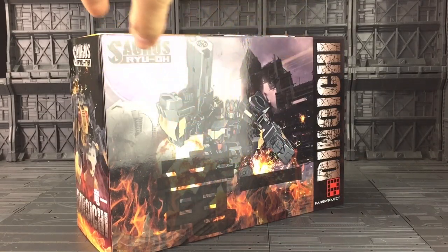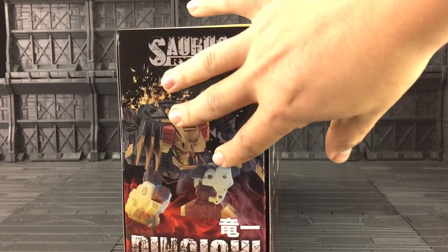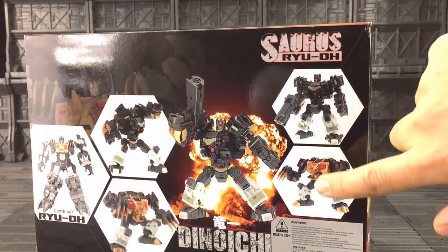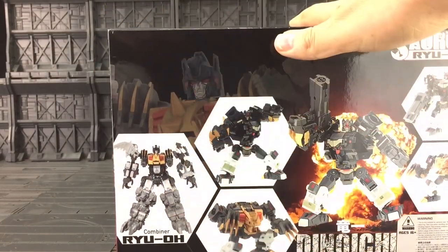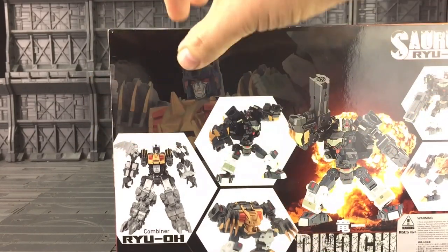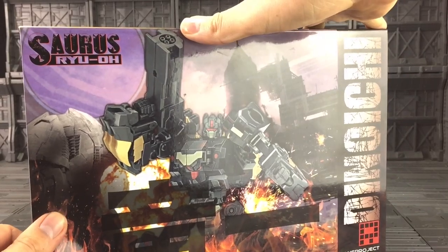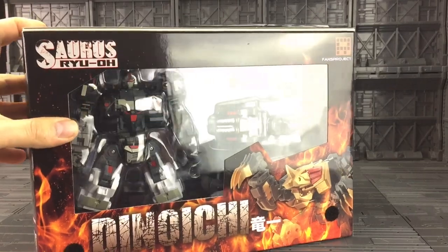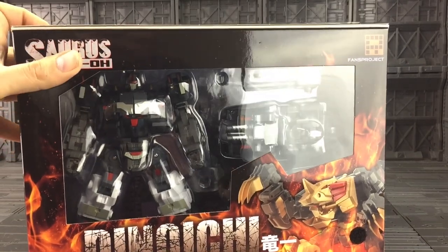Taking a quick look around the box, we've got some really nice big vibrant pictures on here. I love the flame burst coming from the bottom. On the side there you've got a very unique, toys troll-esque look to him. On the back there we've got him in his bot mode, this kind of beast-like mode, some nice poses, and of course him in his combined form as Dino King — or possibly Monstructor, although Monstructor was the same mould in the original but obviously different colours, different market. All in all rather nice. It does have a flip-up velcro window, which is what we're getting from Fans Project these days. And there he is all ready in his bot mode with some heavy weaponry. So without further ado, let's crack him open.